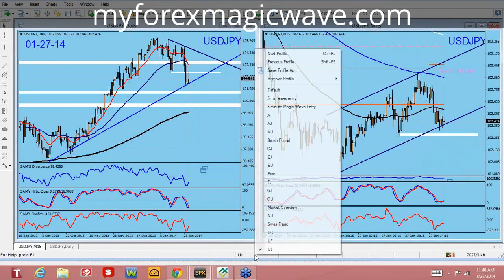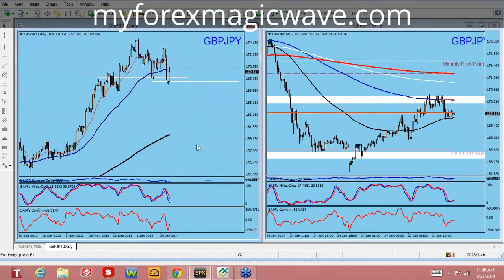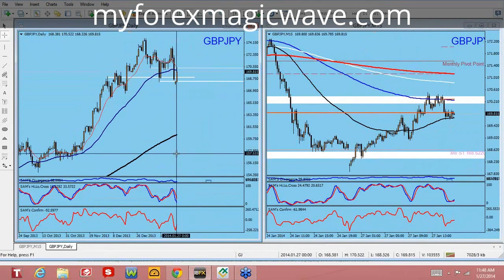Let me show you some other pairs, what they're doing. Yen pairs are the best ones right now because they're having a setup. See, like here, right? This is also already turning up, and this is about to make a turn. Not ready yet, but it's in position. And you see this was here. I sent out this chart to my subscribers the other day, and I just got an email from someone making 180 pips out of this pair.